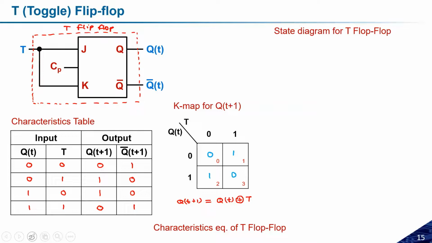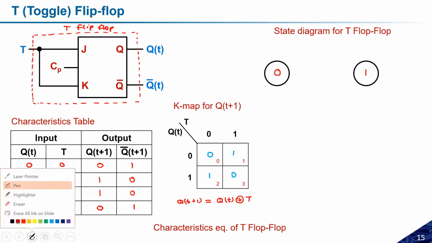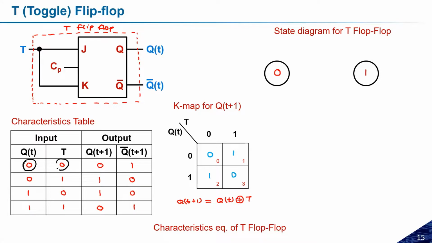Yes, again, we can have two possibilities for our outputs. Either the output could be 0 or the output could be 1. If the Qt is 0 or 1, in that case we have a possibility. So let us try to see. If Qt is equal to 0 and T is equal to 0, then Qt+1 is going to be 0. So the first state is this one, where T is equal to 0. For T equal to 0, I will get the same output.